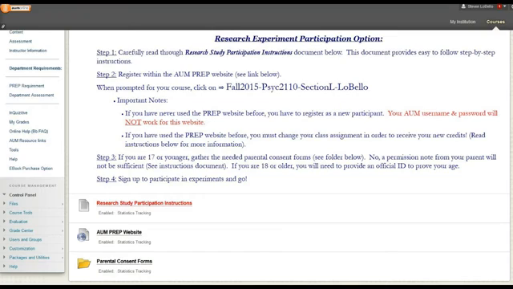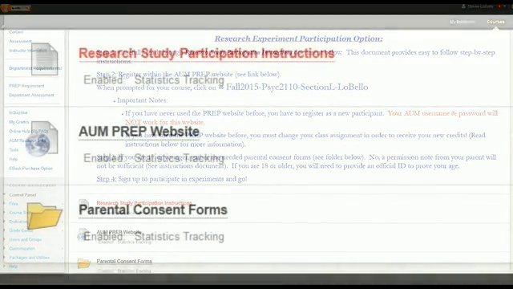One last thing about research participation. If you're 18 years old or older, you may legally consent to participate in research experiments. Say one of the psychologists up here wants to excise part of your brain in an experiment. The law says that as long as you're 18 years old, you can agree to that without asking your parents' permission. I know, being an adult is great, right?